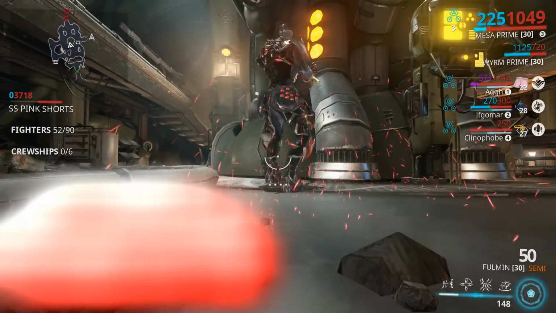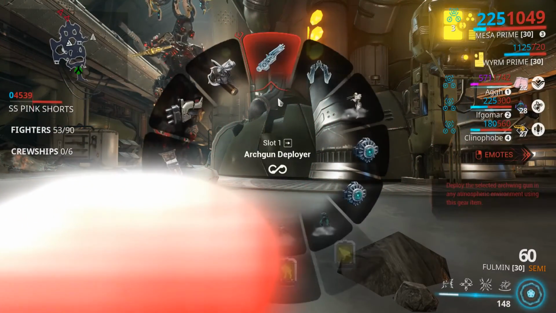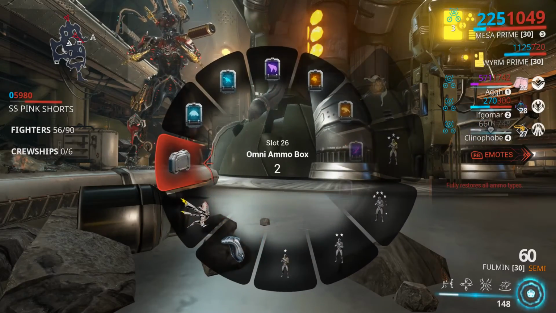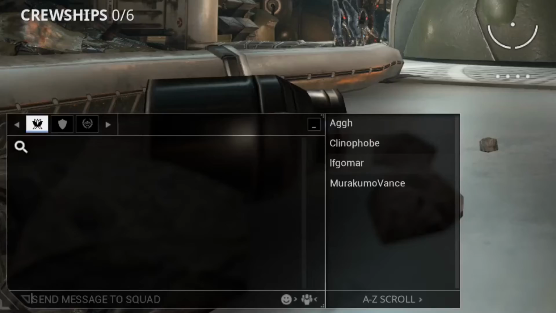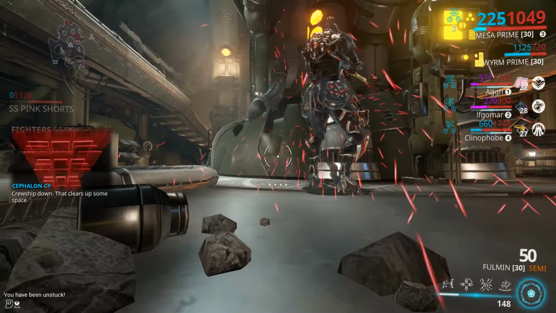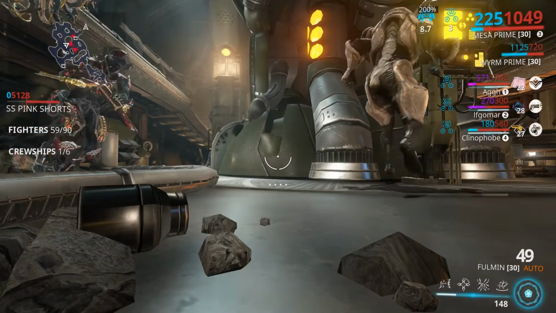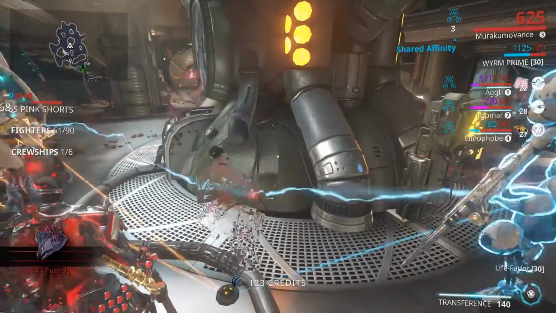Oh, this glitch again. Okay, cool. You know, I wonder what happens if I actually throw out the... Where is that? It's not an air support charge. Where are the remote cameras? Oh my god. Oh, okay, cool. That doesn't do anything. Down. That clears up some space. Is it shooting the floor? Oh, that fixed it.